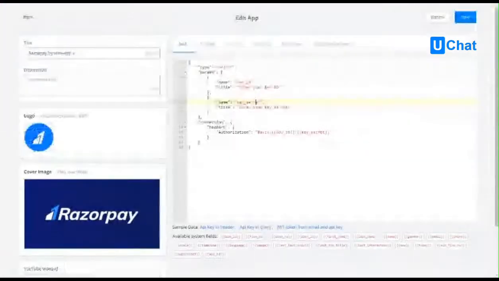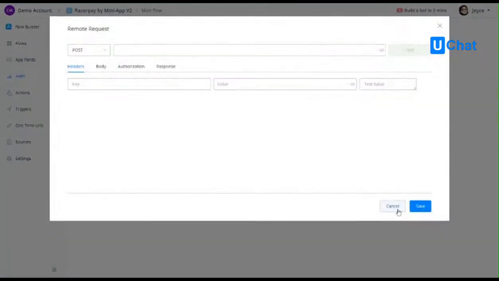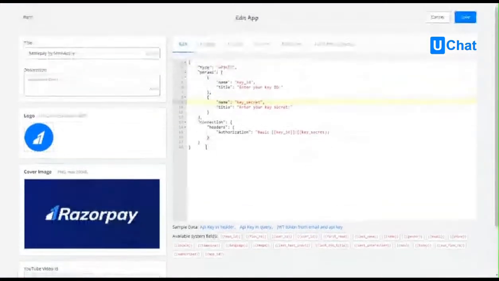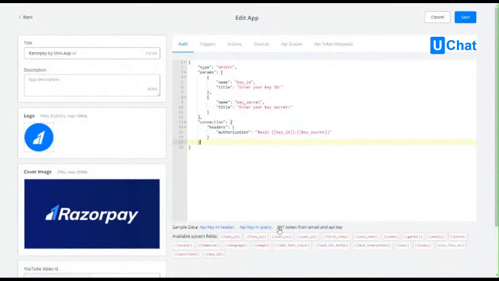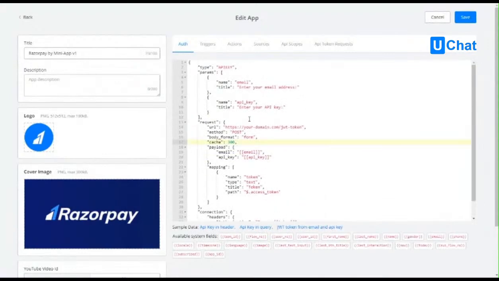The second thing, okay, here you got another request here. So what does this one mean? Let me show you. Let me save it first. If you need to use the JWT token from email and API key, in some cases those APIs require you to get users' email and their API key, and they need you to do an extra request to send the email and API key to this URL address and get a token for the following request.